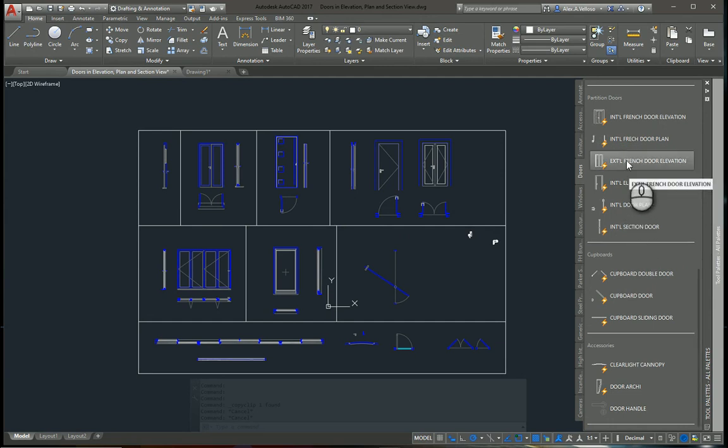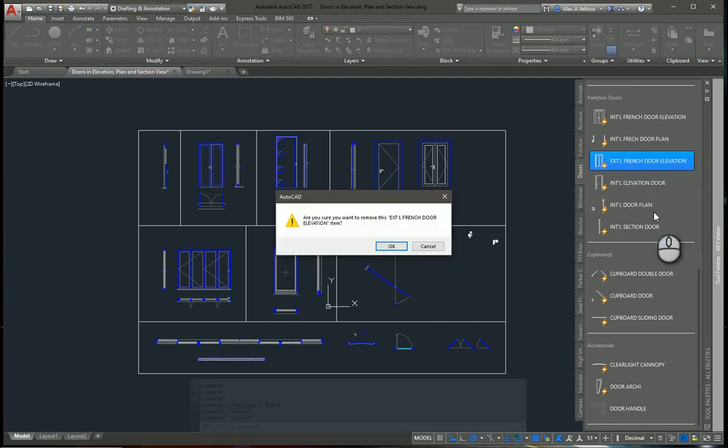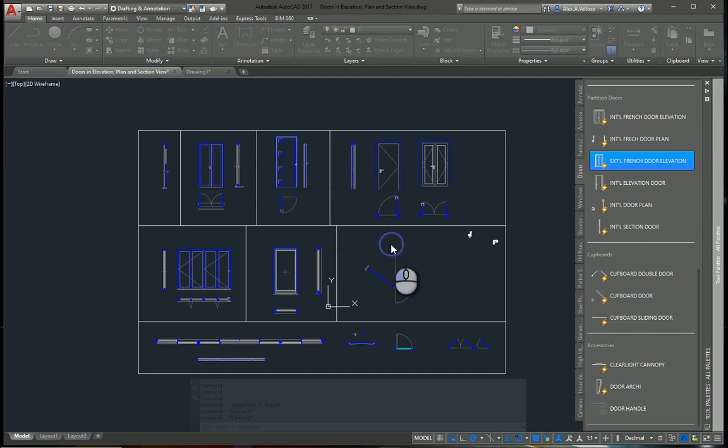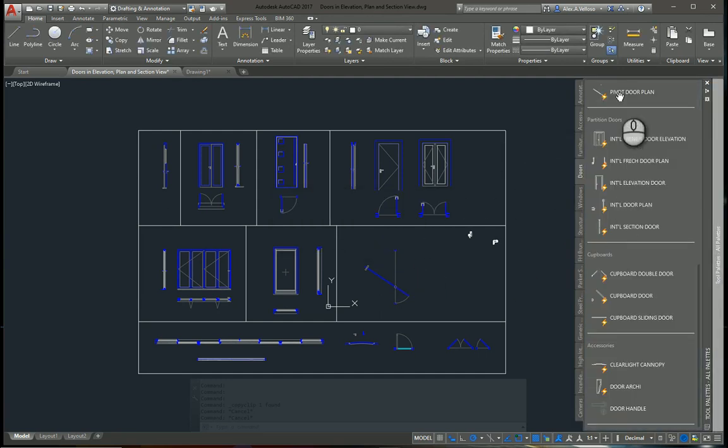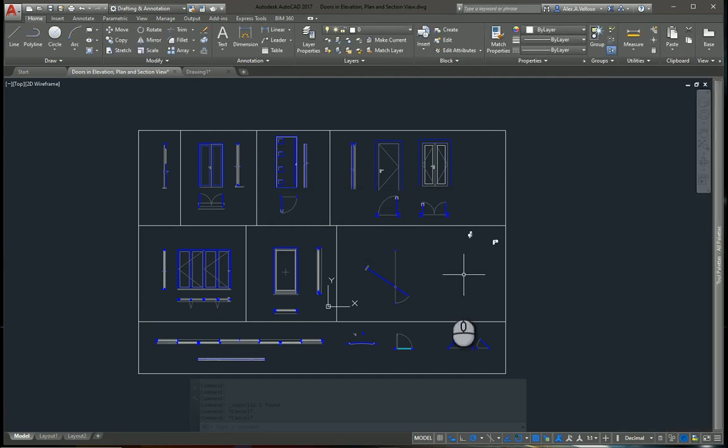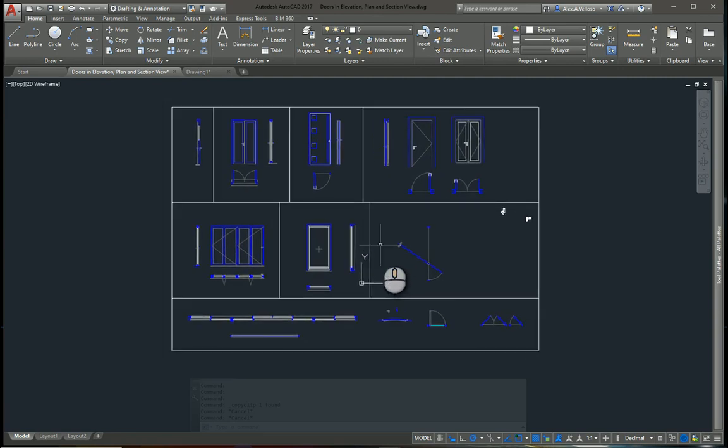That's it, job done. In this case I don't need this door, I will delete it. Alright, so that's how you organize your 2 palettes. Very recommended. It will help you save a lot of time.